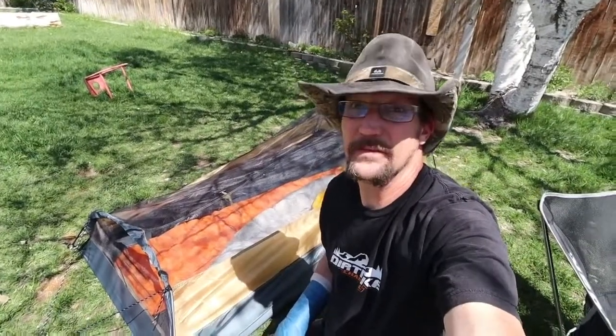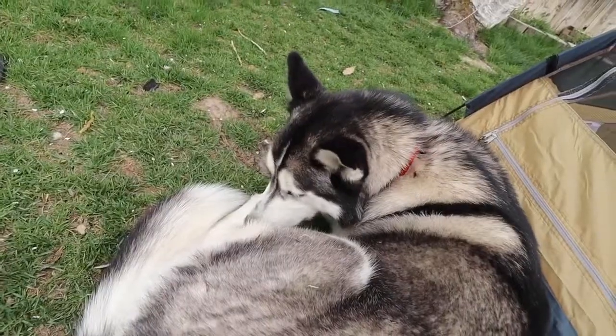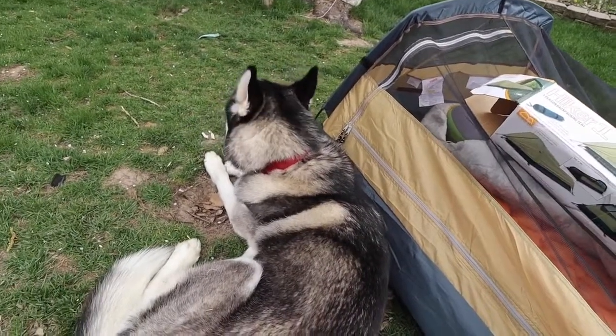Plenty of room. Good zippers. The bathtub floor. Day after — $30 bivy review. How did I sleep? Just like a well-nursed baby. Felt like there was plenty of room, didn't feel claustrophobic at all. All in all, for 30 bucks, so far it's a win. Value for money? Definitely the funnest $30 I've spent in months. It is pretty awesome. Human tested and dog approved, obviously.